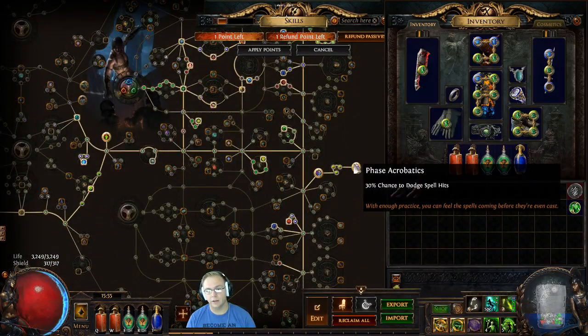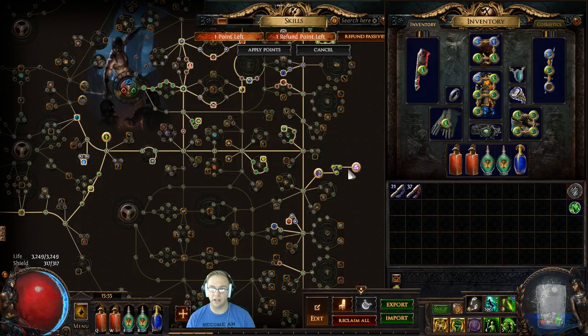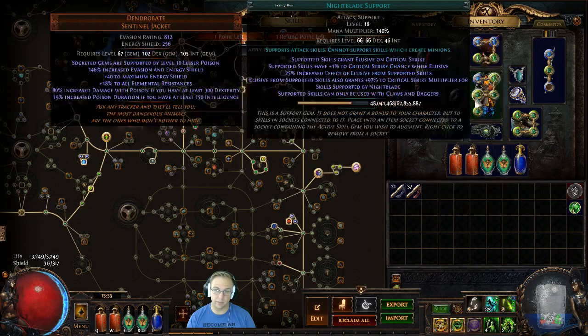We are doing Acrobatics and Phase Acrobatics on this character because we're currently using Nightblade, which makes us elusive. So essentially what we end up having is extra crit, and then elusive grants us chance to dodge spells, I believe it is. Let's see. Am I crazy?